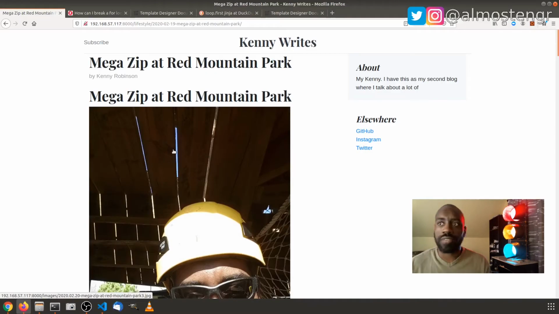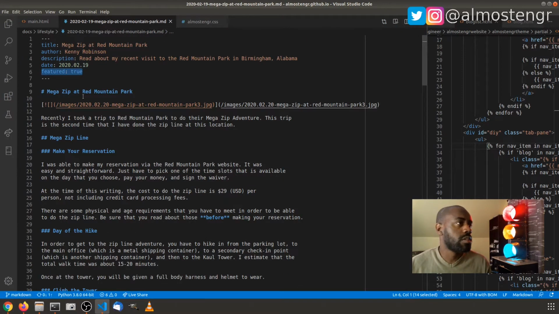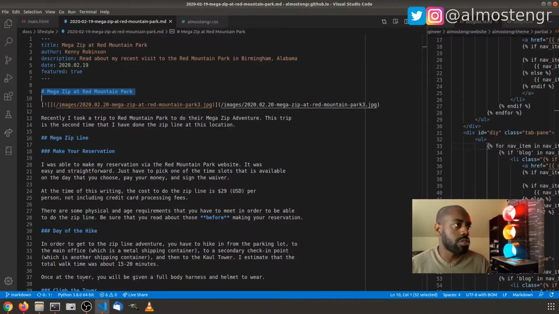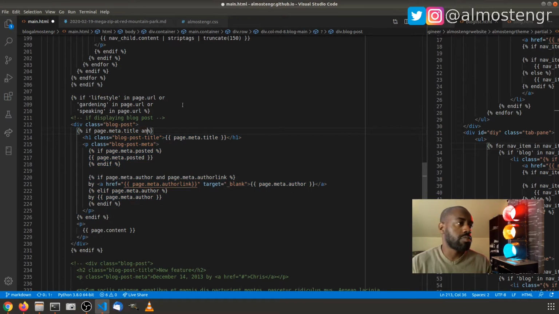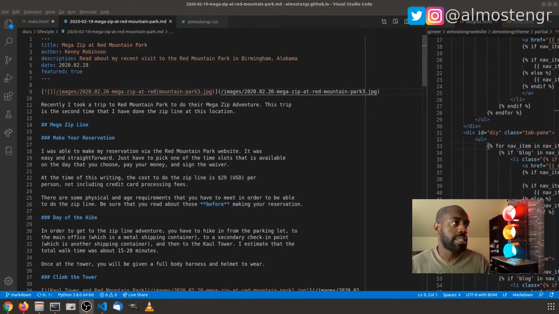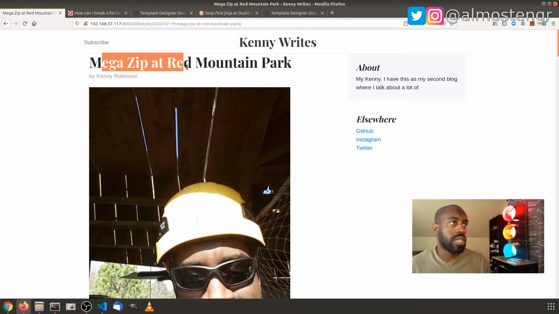And I have saved the page. So if we go back and refresh it, let's see, did I mistype something? Oh, so I have the title here as well as that. So what I need to do is make another condition in here, so if the metadata title is present and, well, I guess that's that. What I actually need to do is just remove it here from the page, and that should correct the issue with the title showing twice. And as you see, it has.